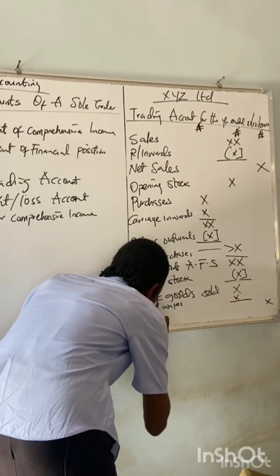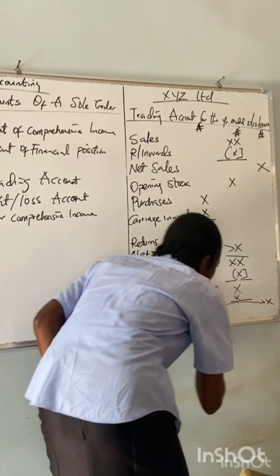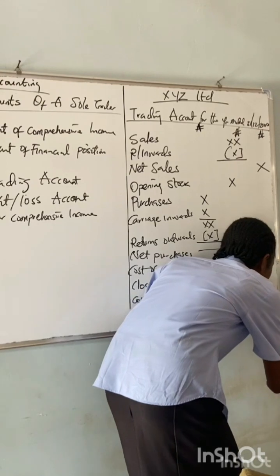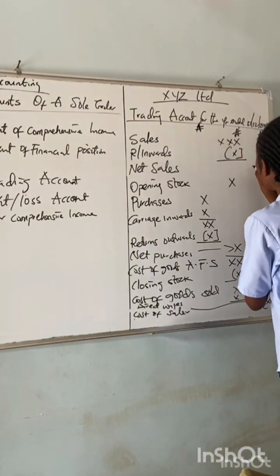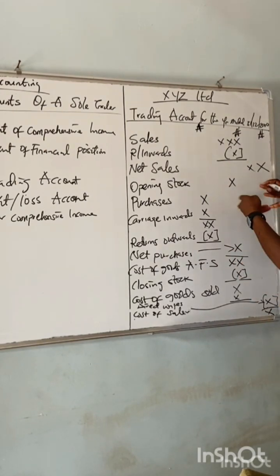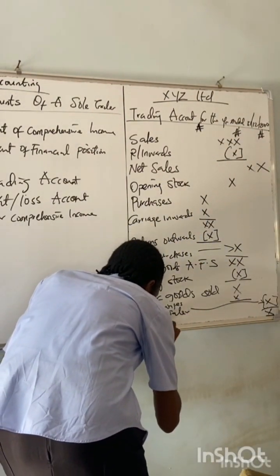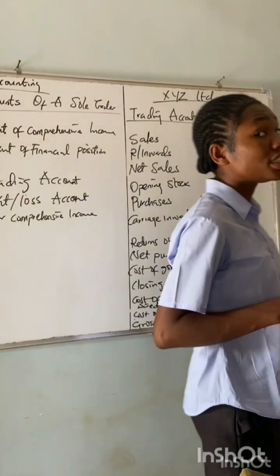So we call that the cost of sales. This is our cost of sales. And when we less this, I'm going to be bringing in our bracket again. Now to make it possible, let me be adding a double X. So when we less our cost of sales, the X is representing our money figures. What we're going to be having as a balance is what we call our gross profit. So this is the format for just the trading account.